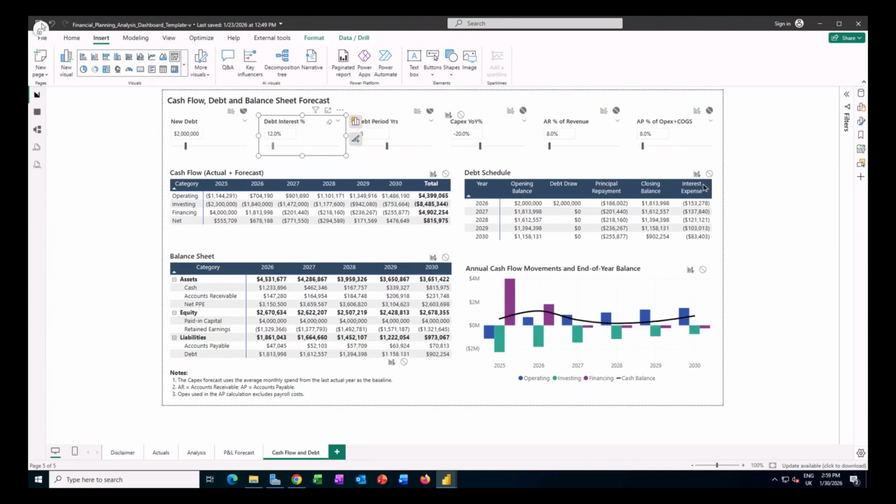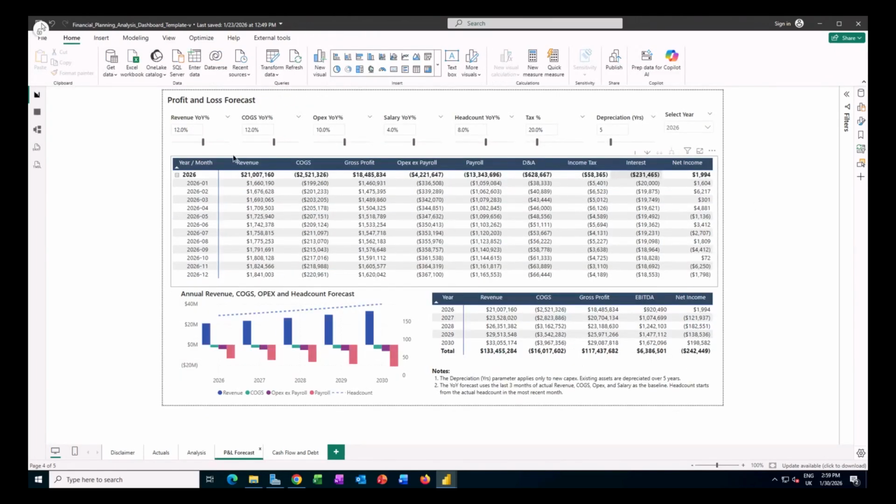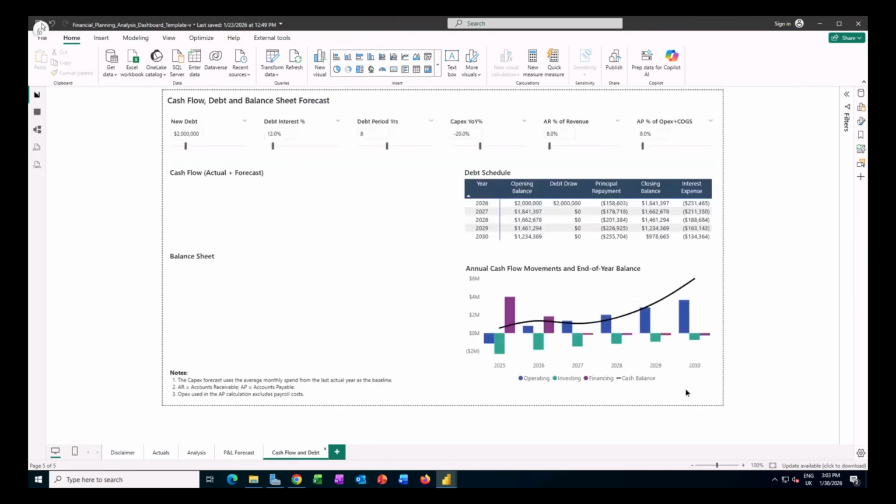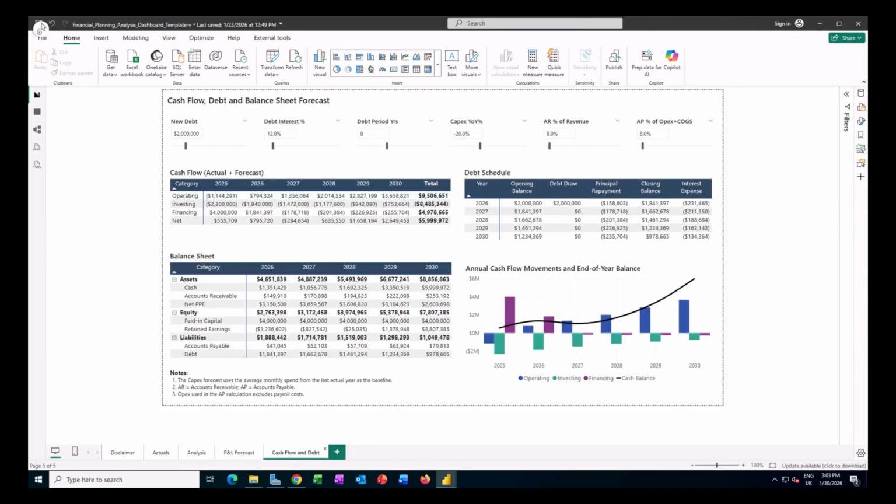So you see that interest expense is going up, and vice versa. Let's say that I want to change the revenue growth to 14%. The revenues here changed, but I also have to make sure that that change is reflected in my cash flows, because the revenue assumptions are part of my cash flow from operations, then my balance sheet here, my retained earnings, and then eventually the cash balance, which you can see suddenly took off.